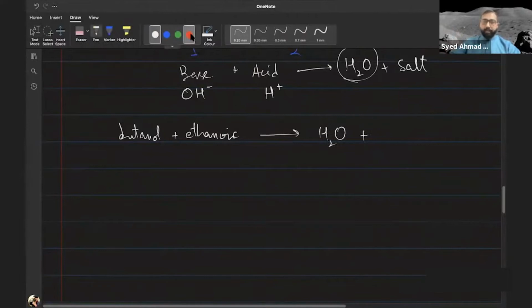So we see, okay, a 4-carbon alcohol, so butyl. The YL tells me it's a methyl-type group that comes from alcohol. And then you have ethanoic, so ethanoate. Again, the ATE part tells me it's a salt, and OATE tells me it's an organic salt. In other words, it's an ester. Okay? So butyl ethanoate. Alcohol part comes first and acid part comes second. So alcohol, acid. Keep this order in mind.